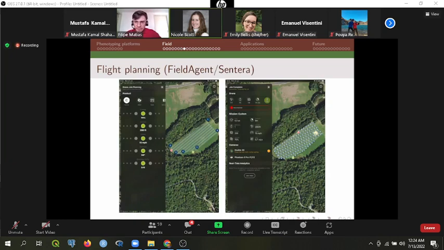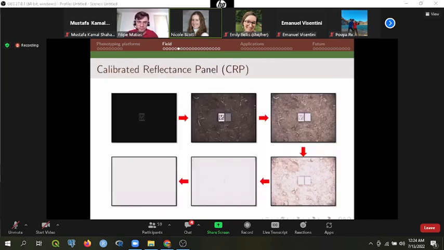Okay. Sorry, Felipe. I want to just interrupt real quick with a question from the chat. Sure. So Max asked, is maintaining the same height and angle of the sensor when capturing an image of the calibrated reflectance panel important? Yeah, I guess it's very important. It's very hard to have this all the time, but as much as you can, keep the pattern of data collection, it is very important.